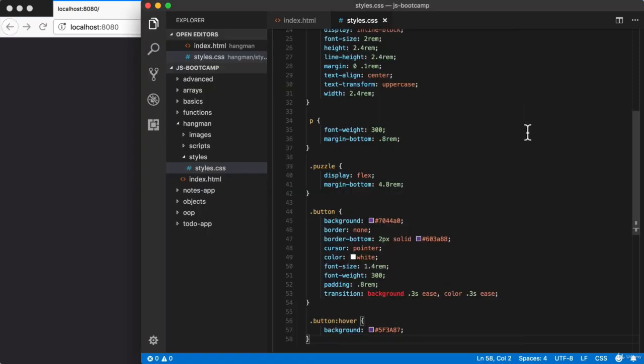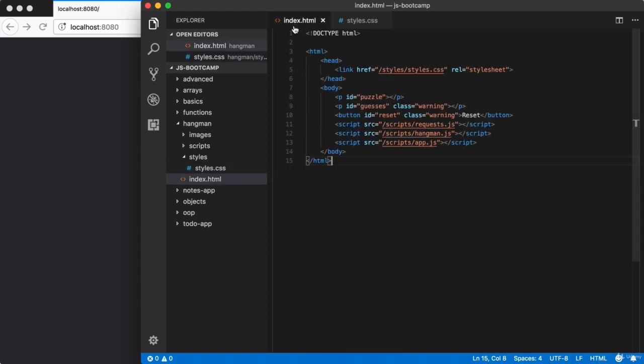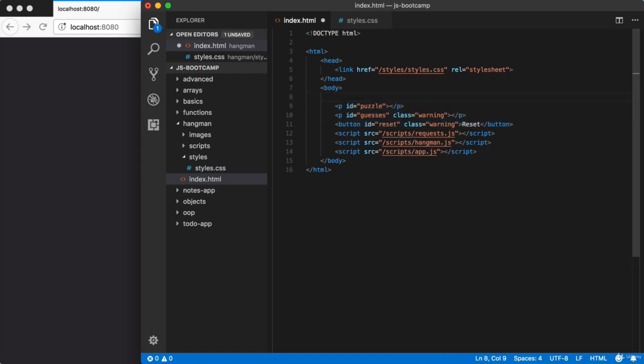The first thing that we're going to do is a change to index.html. Inside of here, what we're going to do is take these three elements, our two paragraphs and our button, and we're going to put them inside of a div element. Visual Studio Code has Emmet support built in. This is a shorthand for creating tags inside of your editor.